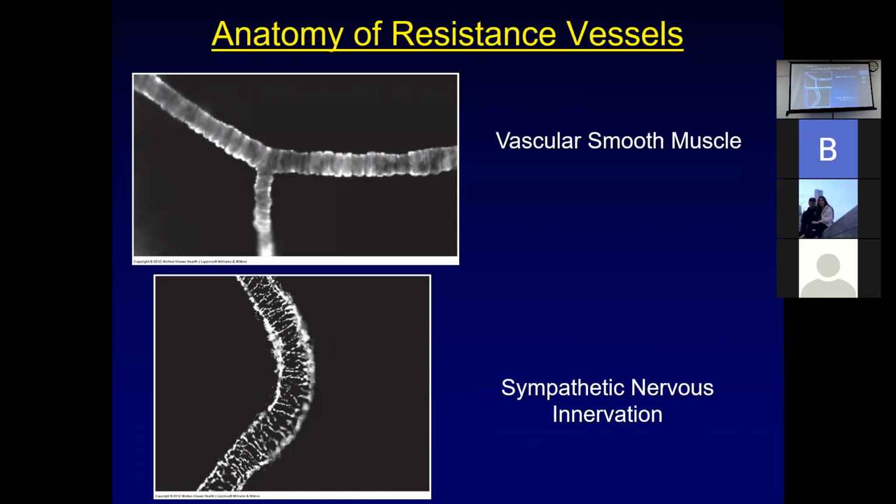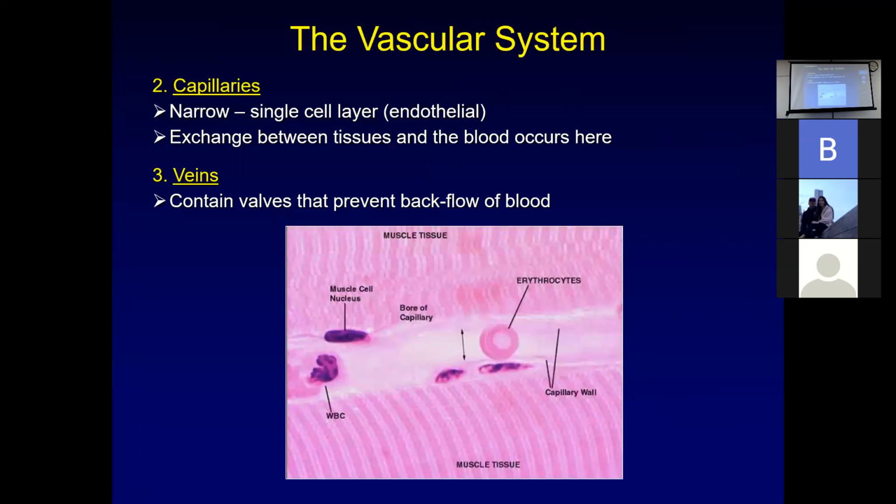Again, in exercise physiology class with Dr. Mike, we'll talk a lot more about how exactly exercise changes this, and how it's going to cause blood to not go to the splenic regions and cause it to go to skeletal muscle. And that's preserved in the brain, and that's preserved in the heart. Okay?